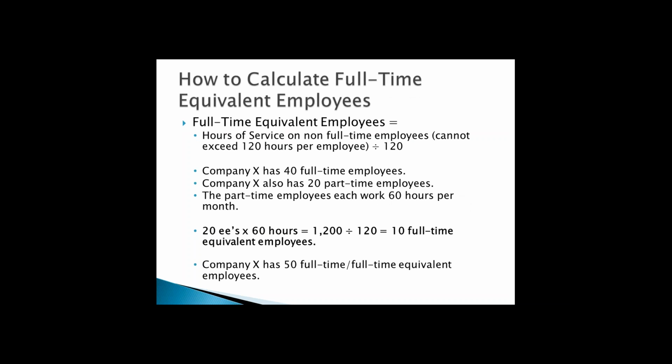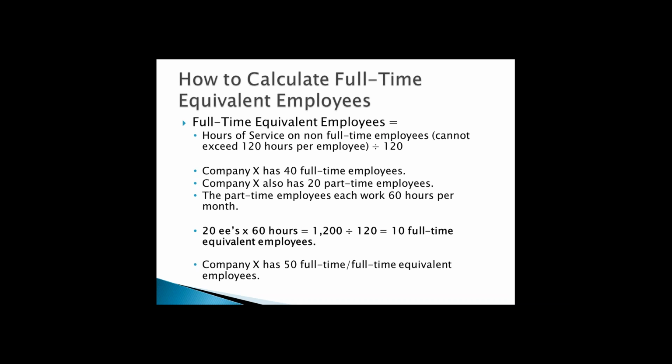So on this slide, we're going to review how to calculate full-time equivalent employees for each month. What you will do is combine the number of hours of service for all non-full-time employees, which is up to 120 hours per employee, and divide the total of that number by 120.